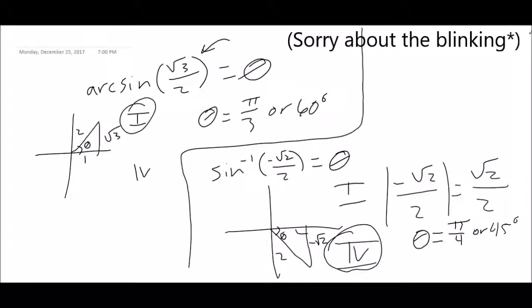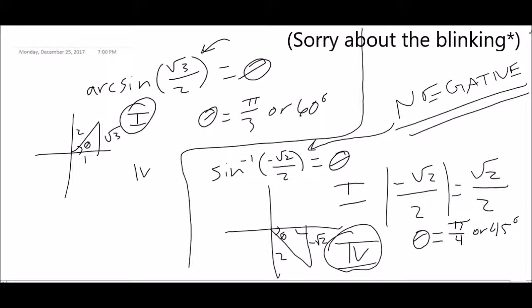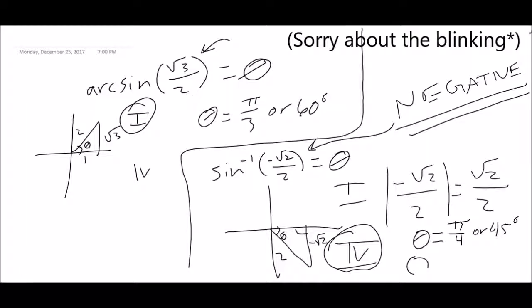That is not the correct answer because, as we can see over here, the ratio is negative. Very important when you see this. All you have to do is make that negative, right? So theta, since this is going clockwise, well, in general, whenever we're given an angle, unless otherwise specified, we're going counterclockwise. If we get a negative ratio in the 4th quadrant, we're going clockwise, which means it's going to be a negative angle.